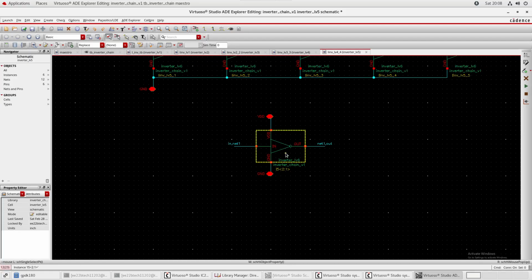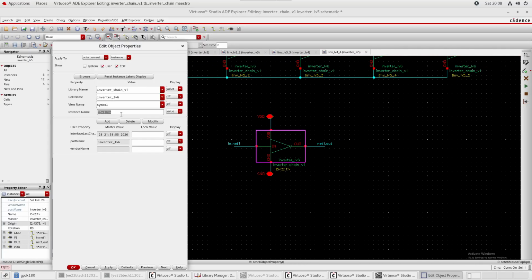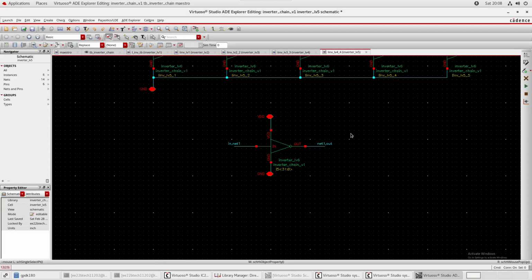So just for 2, it doesn't matter too much, because it doesn't take too much space. But you can do something like 31:0. You have a 32 inverter chain, and even the nets, right? There's net 1 here. You can just say net 1, it should be 32:0.